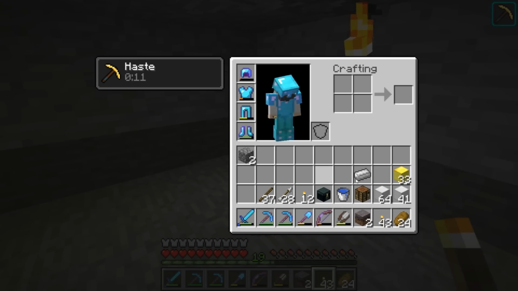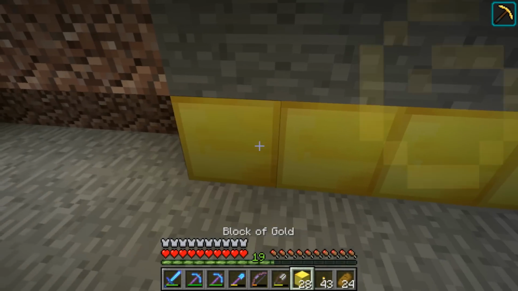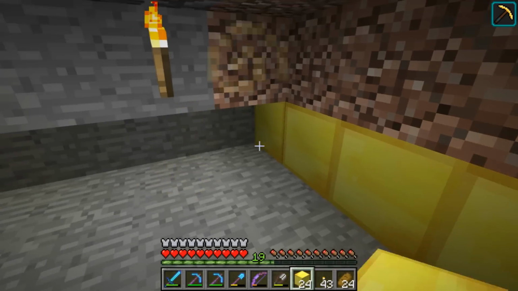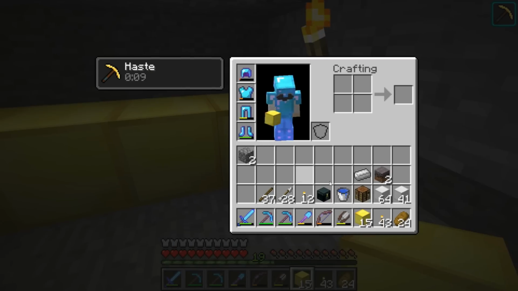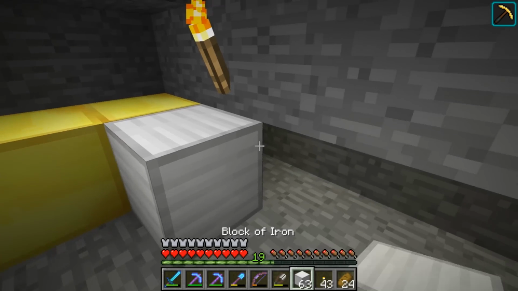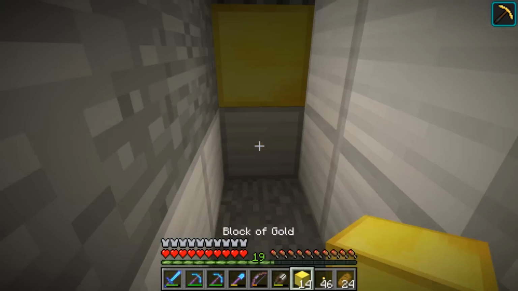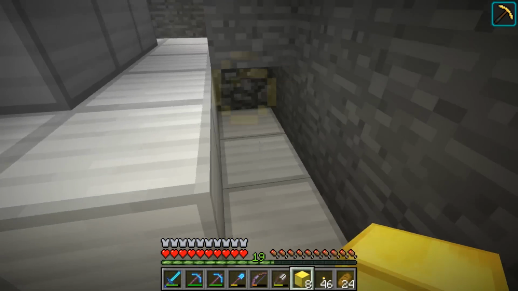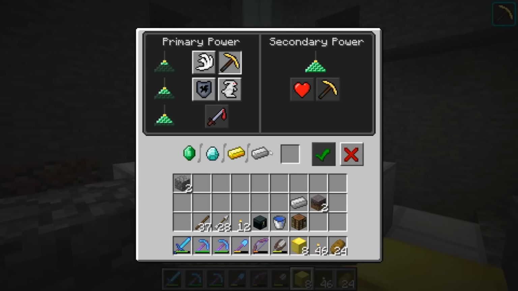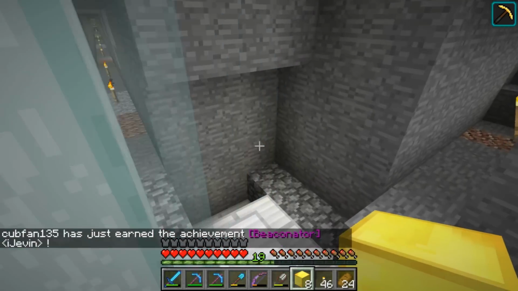Alright, so now, let's just go ahead and fill in some of this. I think we're just going to need a few gold blocks, not too many of these. We got a 9x9 going on right here, and we'll just do the rest as iron, I believe. There we are. And there we go. Alright, so we got it. Hooray! Beaconator, alright.